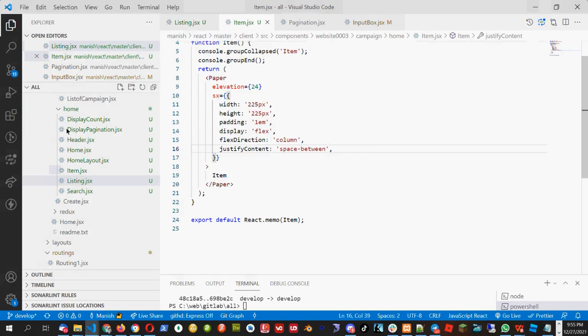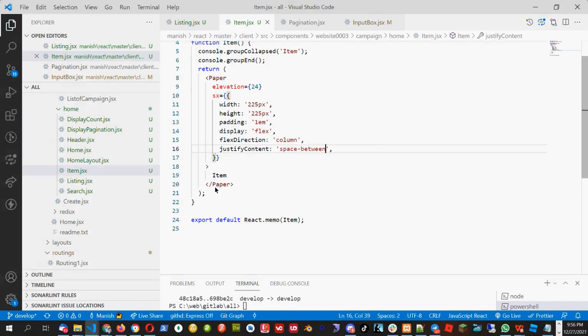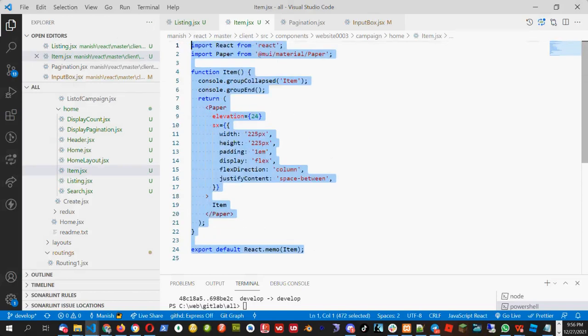Okay, let's go further now to build the item. So it's too much for today. I will build the item tomorrow. I don't want to do it now, because once I start the item, I want to finish all the parts of the item. So let's finish it here. I'll give you this item part in the chat.